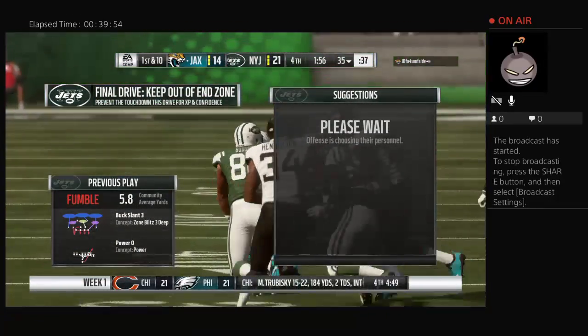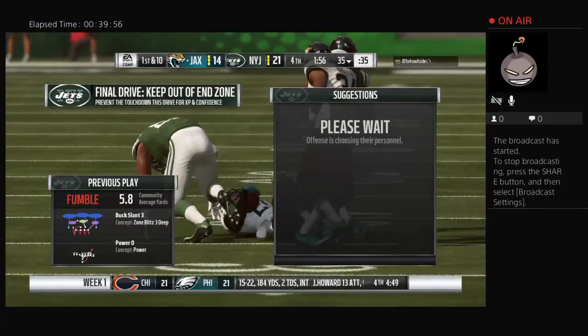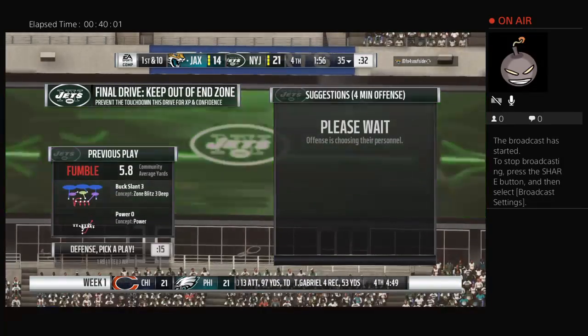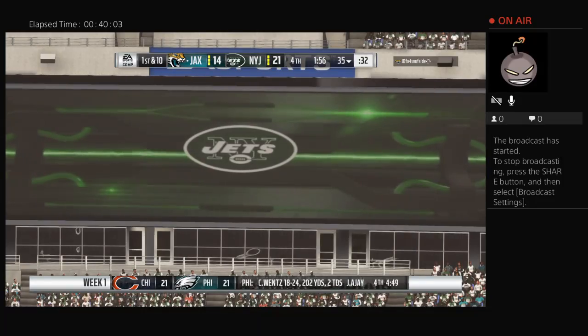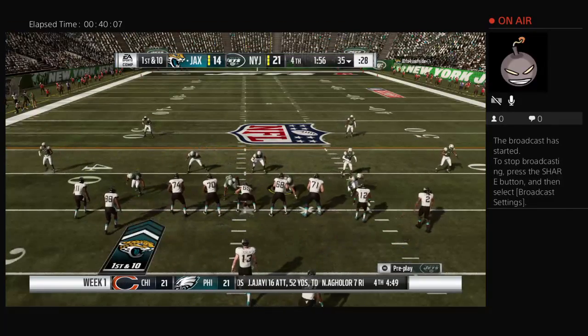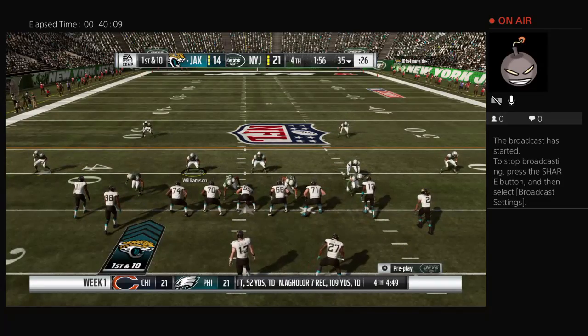Often on fumbles, you look at the guy who coughed it up and say, geez, what did he do? But, hey, let's tip the cap. Come on, Abdullah. Not a problem at all, my man. I'm not even going to tip it. I'm going to doff my cap to him. Congratulations. Big-time play. Knocking it free and creating something good for your team.